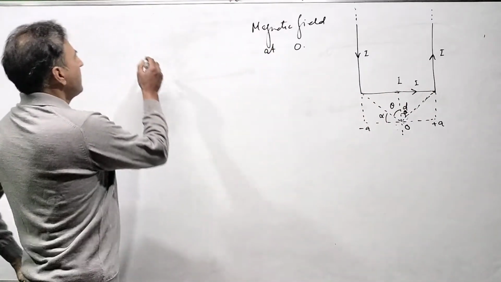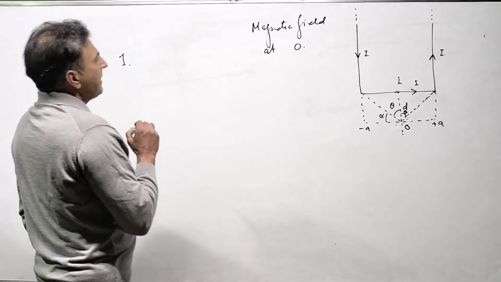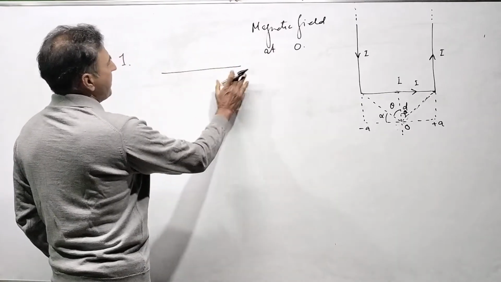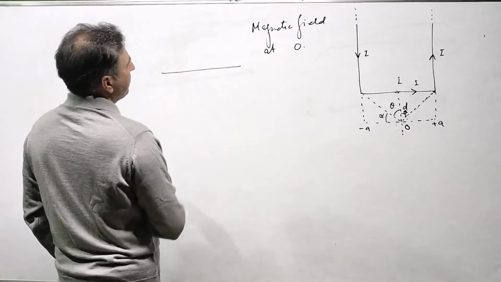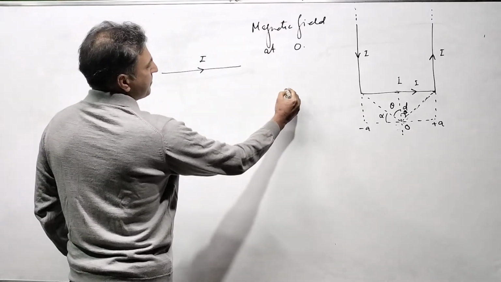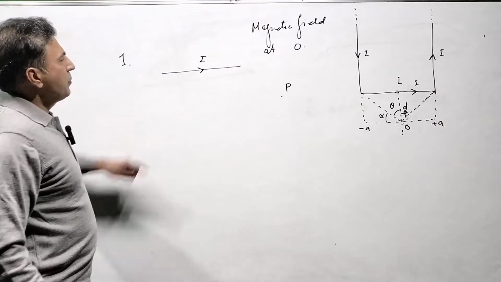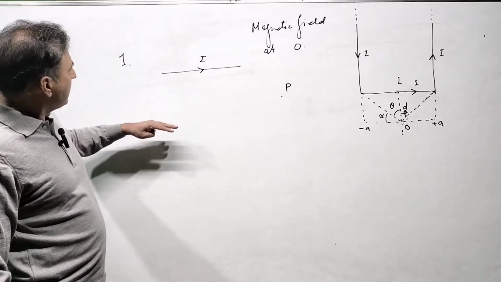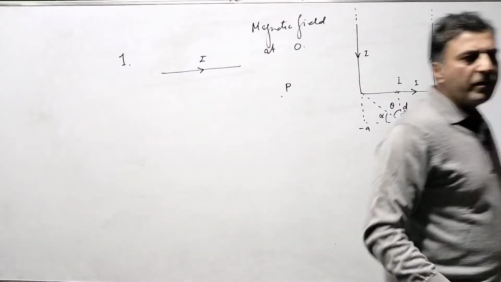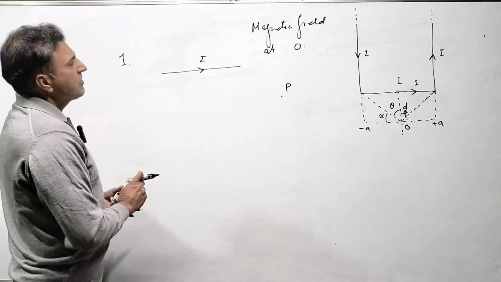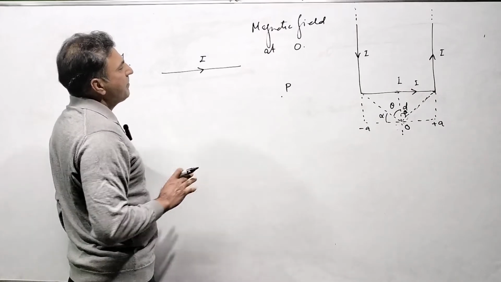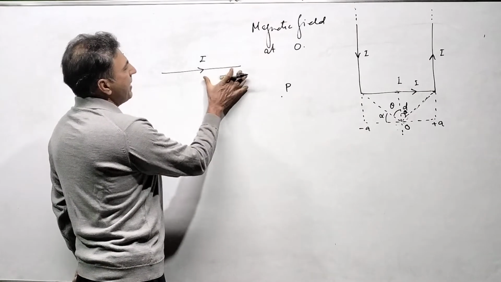So point number one, let us understand what's the magnetic field due to this conductor. This is the finite conductor. Let me find the magnetic field of this conductor. It carries current I, and I have to find the magnetic field here at this point P. Let me do this first, then I will do a few more steps, and then finally I will come to this problem so that it can be understood very easily. So what is the magnetic field here? Leaving aside the derivation, I want to write down the magnetic field due to this finite current carrying conductor.